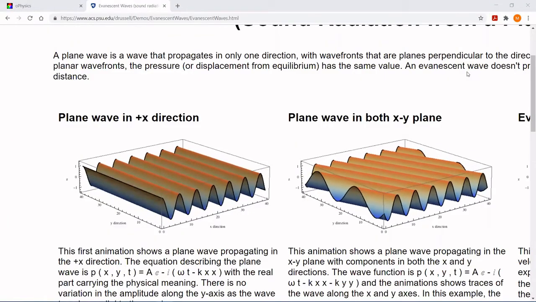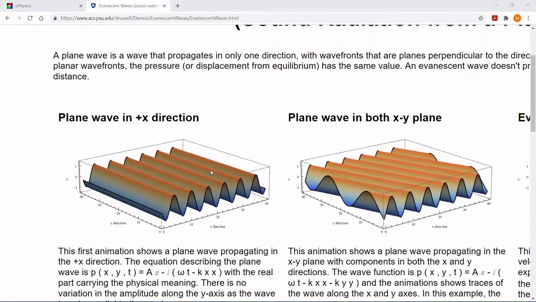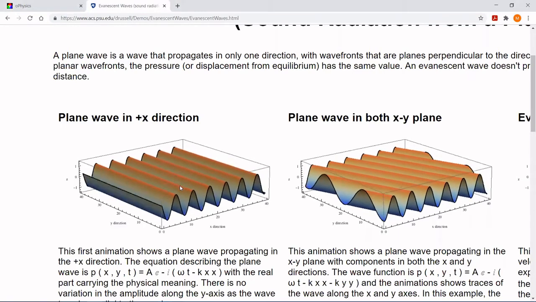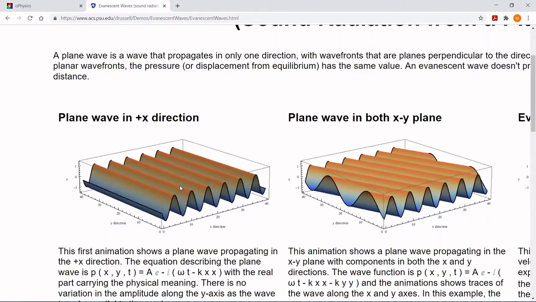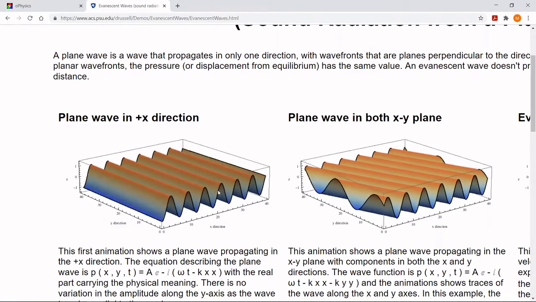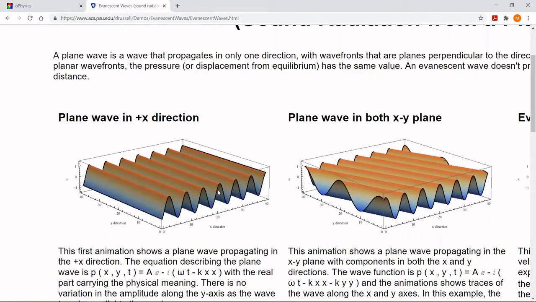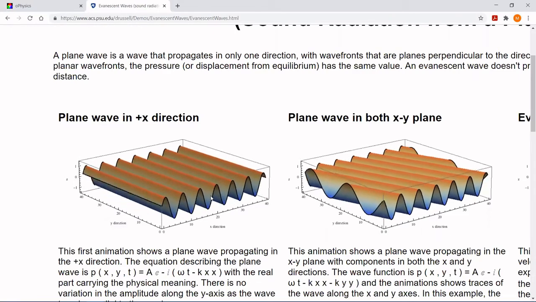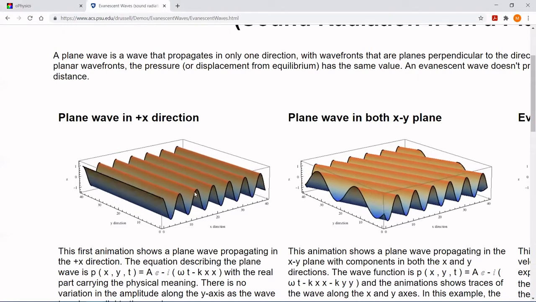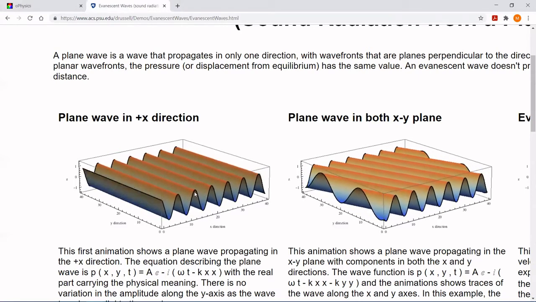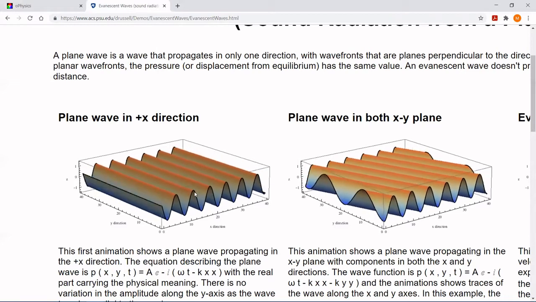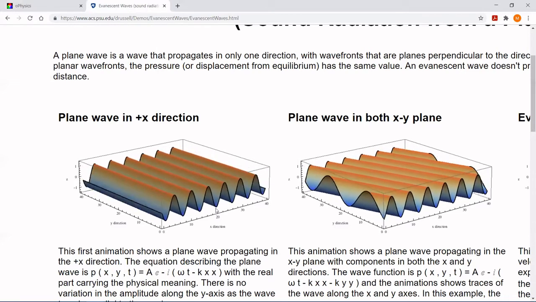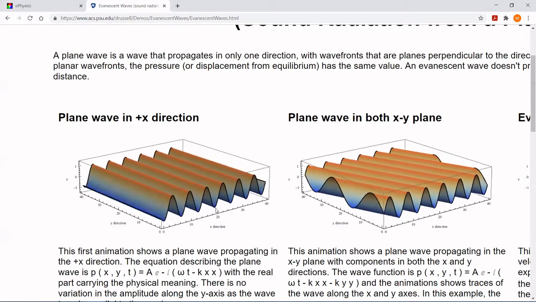First, a word about plane waves. This is from the Dan Russell website. Let's consider this animation to be representing a traveling electromagnetic plane wave. So rather than actually showing you the profile of a string as it oscillates transversely, the height of the curve here, as seen from the side, would represent the electric field. So where the curve peaks, you're talking about the maximum of E field. That's when the vector is pointing up, let's say, with the greatest length. And then the valleys here represent the E field pointing the opposite direction with the greatest magnitude.